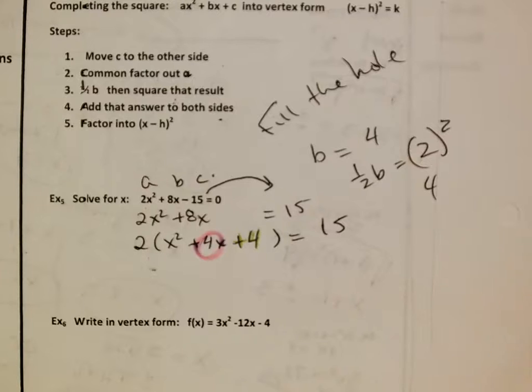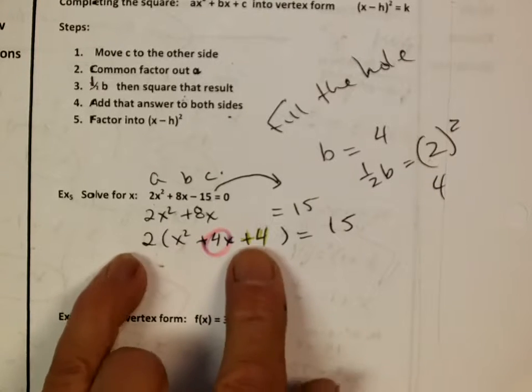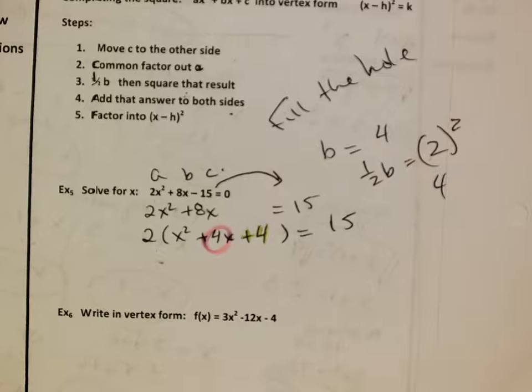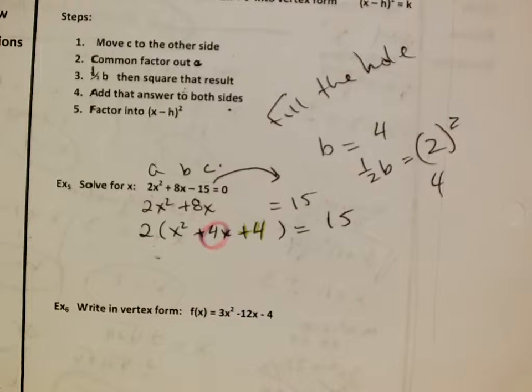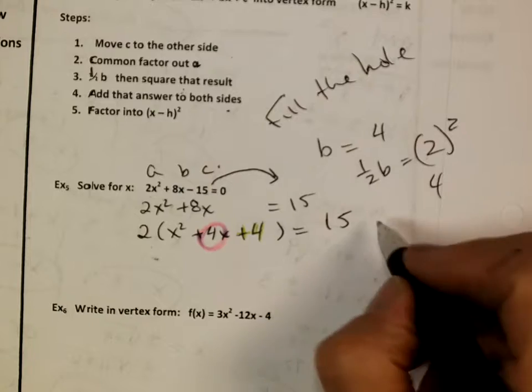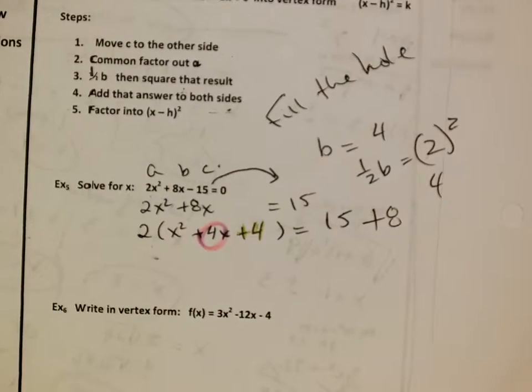Now, in math, you got to think about an equation. You got an equal sign. In math, if you got an equal sign, it's equal. But all of a sudden, I just dumped in 8 on this side. I just piled on 8 piles of dirt. See where I got the 8 from? Is it balanced? No, it's out of balance. So if it's a balance, I just dumped in 8 piles of dirt. What do I got to do to the other side to keep it balanced? So I'm going to add 8 to this side. So it says add that answer to both sides. I just did that, okay?